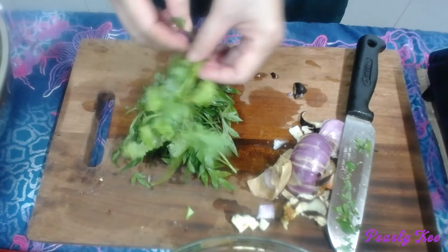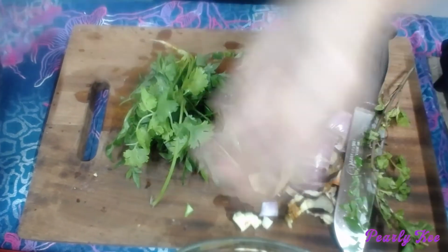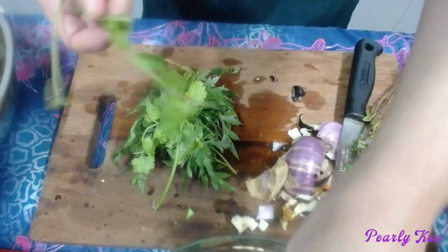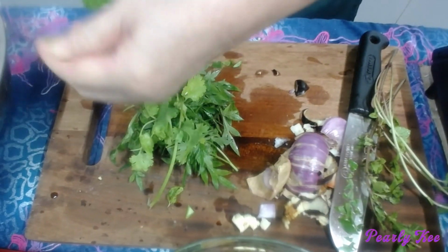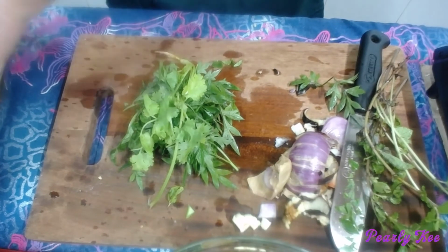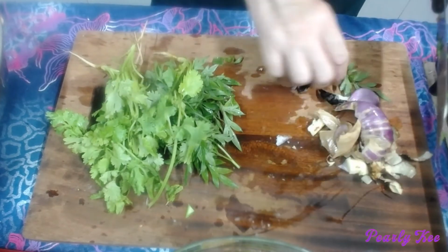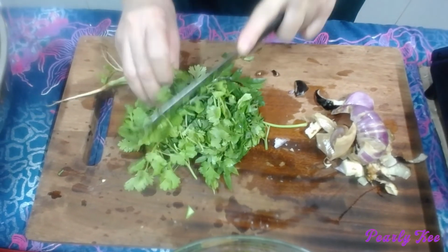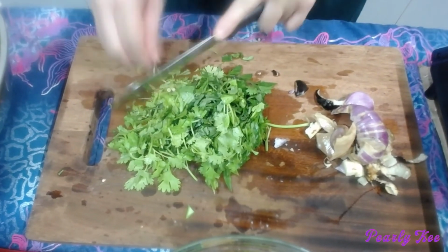All right. And then we have coriander. Got mint, you can put the leaf in. Just the leaf, not the stalk. Like that. And coriander. It's okay, the roots can all be eaten. A lot of vitamin B12.